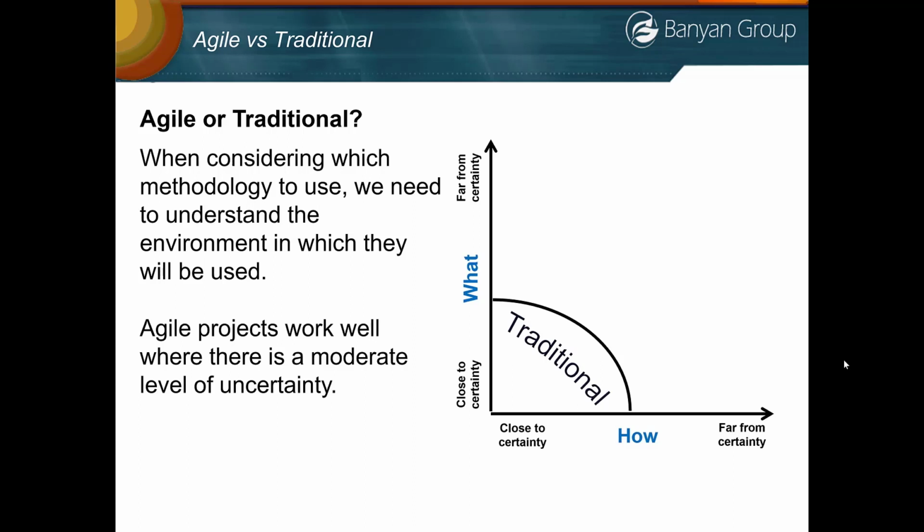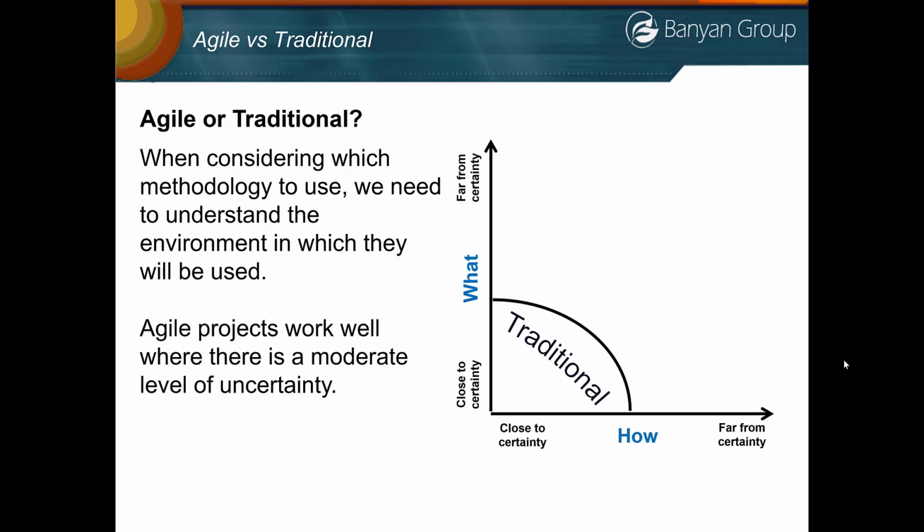Sometimes we don't know exactly what to do yet. Maybe we've never done it before. Maybe no one else has ever done it before. Or maybe the marketplace conditions are moving and we have a very unstable product. We could spend 6 months putting together a detailed plan, and 2 months into the project, someone would run in the building and say, hey, competitor is doing this now. We need to respond to that change, and we'd have to rework the whole plan. That's expensive. That's a lot of rework.